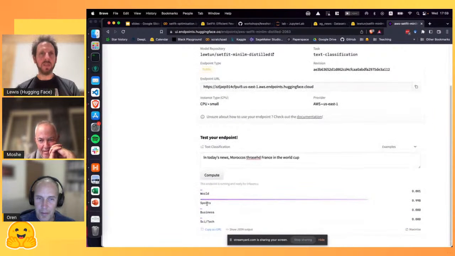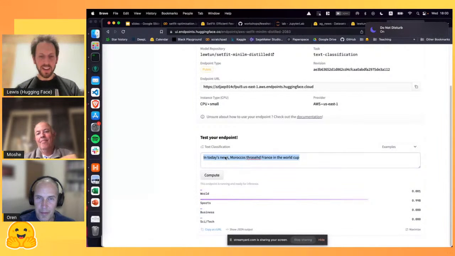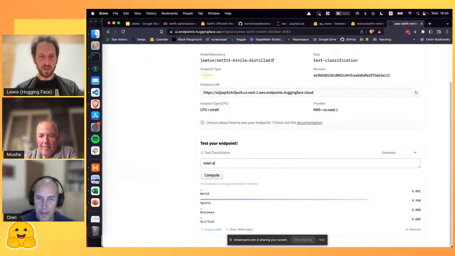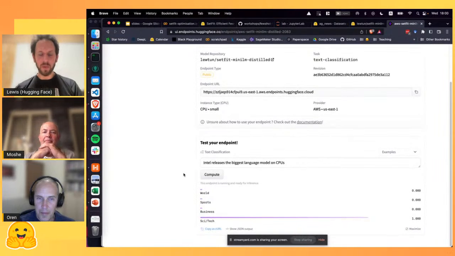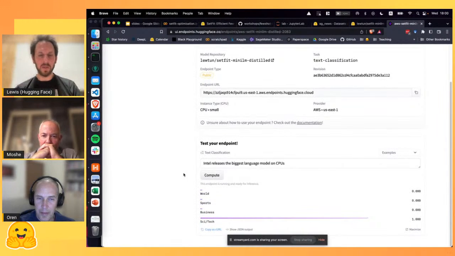And that has identified it, indeed it's about sport. And we can think of other things like, okay, I don't know, Intel releases the biggest language model on CPUs or something. And then fingers crossed, this is now about tech. So you kind of get a sense that the model is moderately good at classifying these kind of simple things.